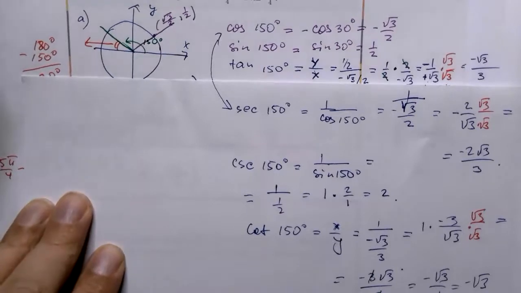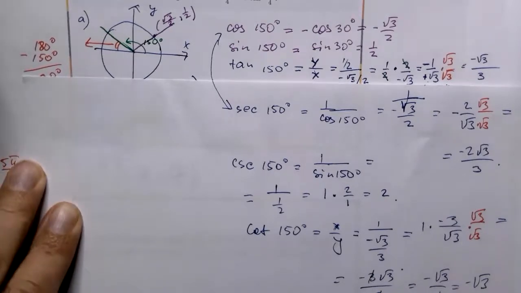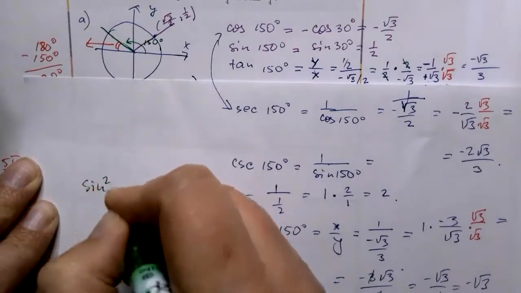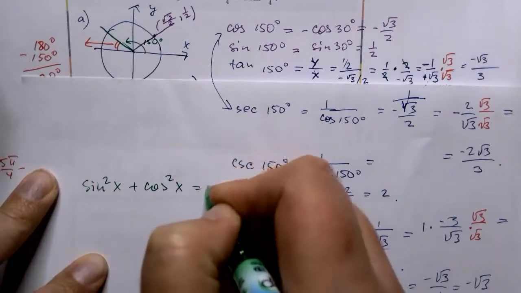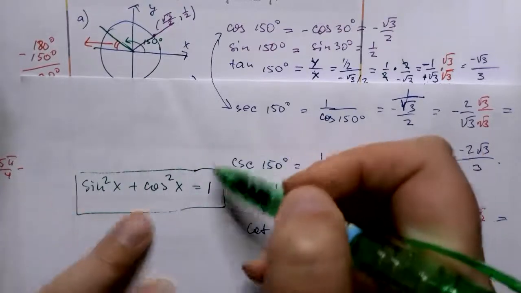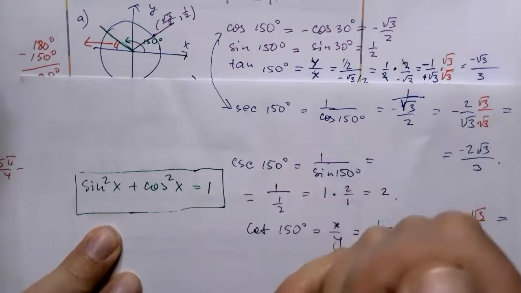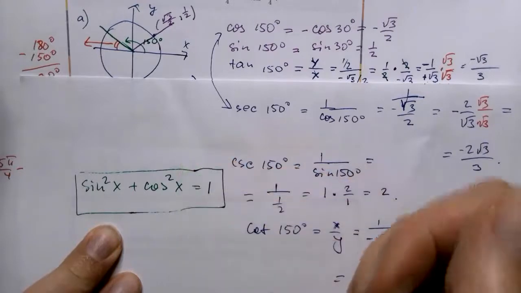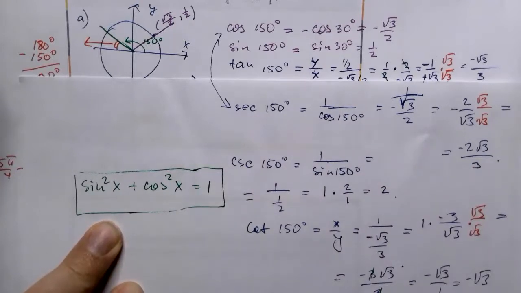Okay, and then when you know only sine or only cosine, you can use Pythagorean identity to find the other one. The only thing you need to know is which quadrant your angle is in, because you remember you have to select whether a positive or a negative value for the square root when you're solving this identity. So here it is. And let me know if you have any questions.